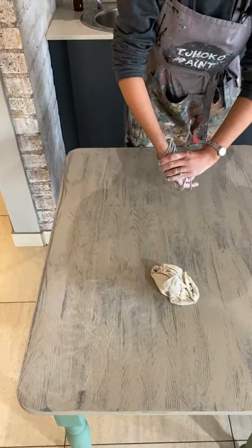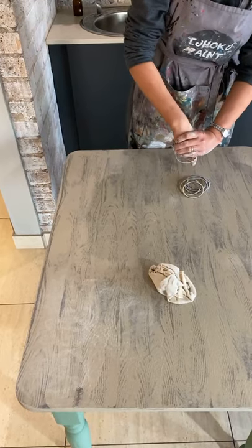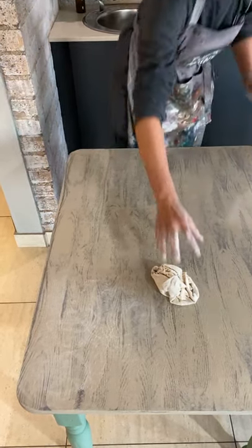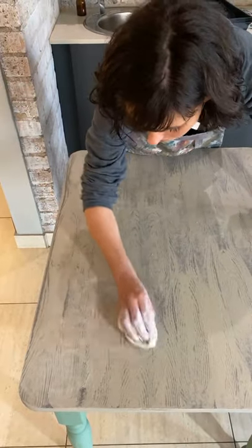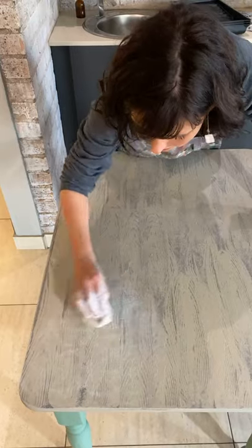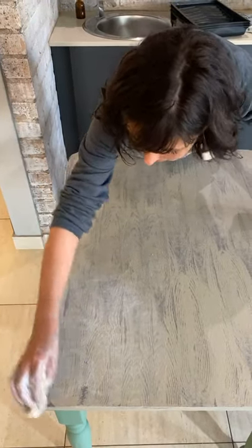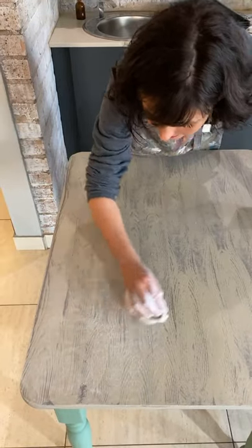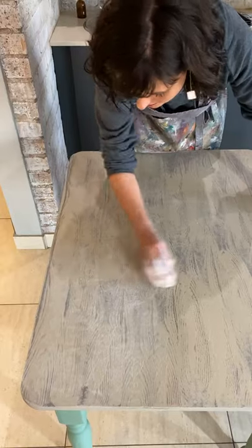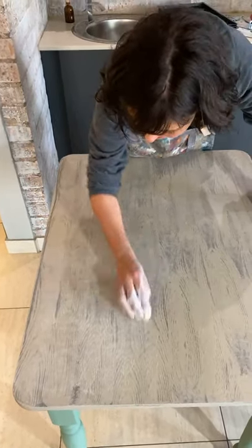You can see all the loose bits that come from the mutton cloth, so it's very important to fold your mutton cloth so those loose bits don't reach your surface while you're busy working. This is a very subtle change — I'm going to do it harder so the change becomes more visible. I'll remove my bangles so the sound is not a problem. In circular motion — and this can also be done with a darker color, I have just selected a lighter color.